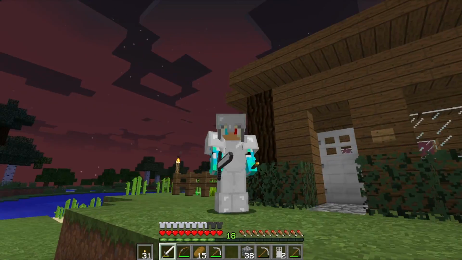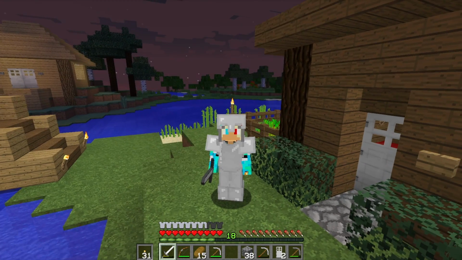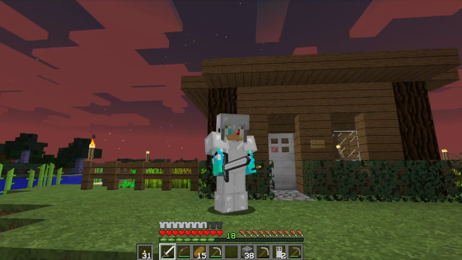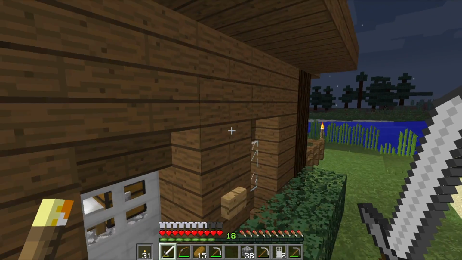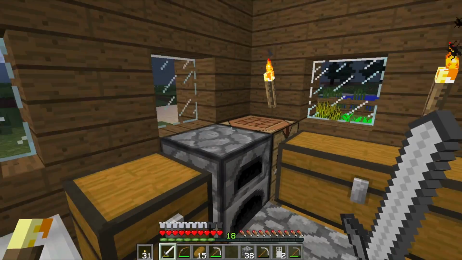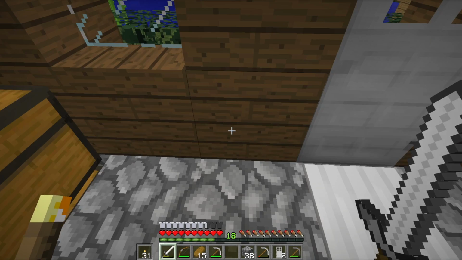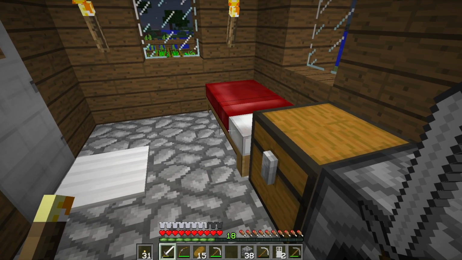But as you can see, I've been pretty busy. I've got iron stuff, like iron armor. You know what that means. I've put an iron door on our house. And I've got a few storage things. Those chests. Storage things. Ha ha ha.